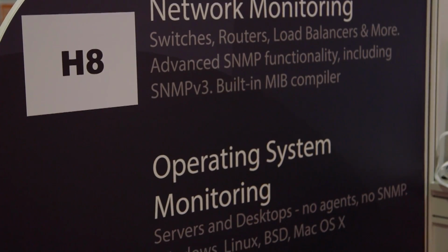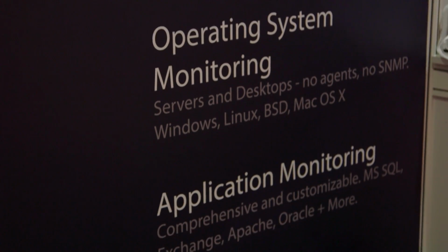monitoring process as possible. One of the cool things that we do is based on certain alerts that might come to you. Instead of just getting an SMS or an email, what we can do is restart a service if it goes down. If that service is still down after 5 minutes, we can reboot the machine, and afterwards, if that still hasn't fixed it, then we're going to come in and send you an email.